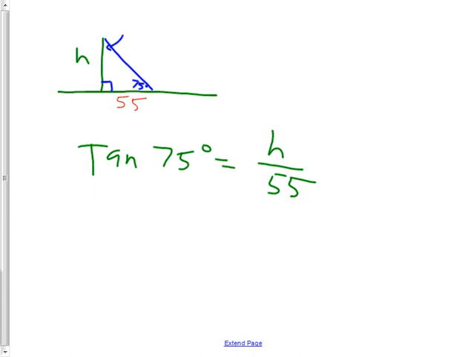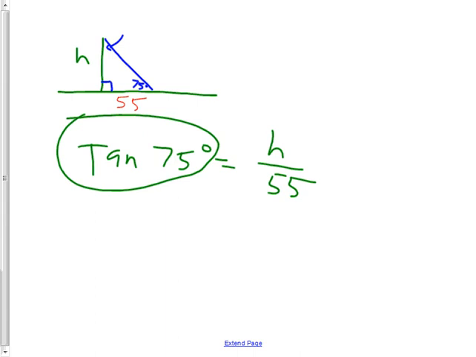If I only knew what tangent of 75 was, I could replace this with a number. You can do that. Now, one thing about rounding. This is really important. The directions say give each answer to the nearest hundredth. That does not mean that you should round your decimal answer that you get to the hundredths. Because if you want the answer to be accurate to the hundredths, then you need a few more decimal places than that. Now, the hundredths is 2 decimal places. So what I would say is it's okay with me if you round it to 4 decimal places. So when you type in tangent of 75, go ahead and write that out to 4 decimal places.